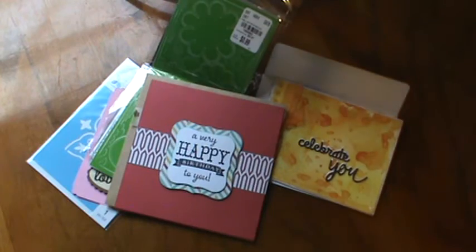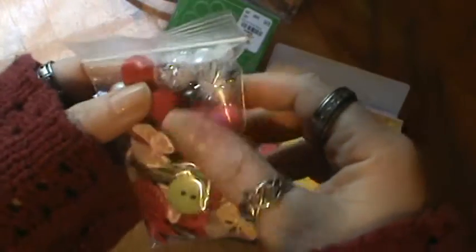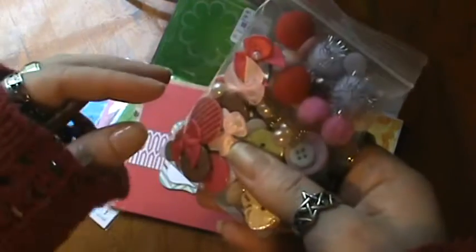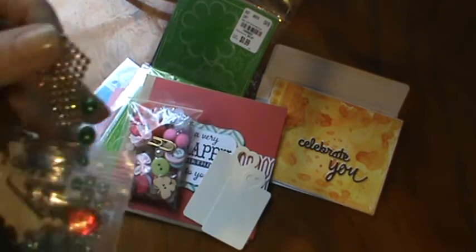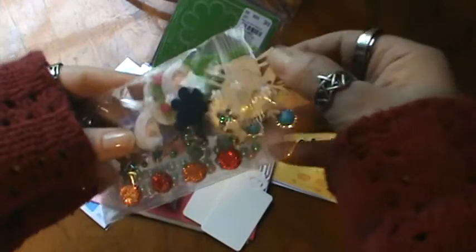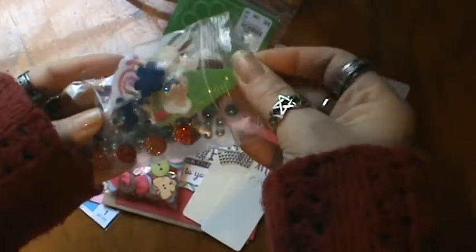She hopes I had a great birthday and she sent extra goodies too. I'm not going to pull everything out because I don't want to make a mess everywhere. Look at this bag of awesome goodies — there's all kinds of buttons, wooden butterfly ones, paper clips, pom-poms, flat back pearls, and these really pretty bows. I love the buttons too, they're super cute. Thank you so much, I'm going to have so much fun playing with these. There are some tags — look at how sweet these are with the heart cutouts. Those are awesome. And these bling crowns are super cute.